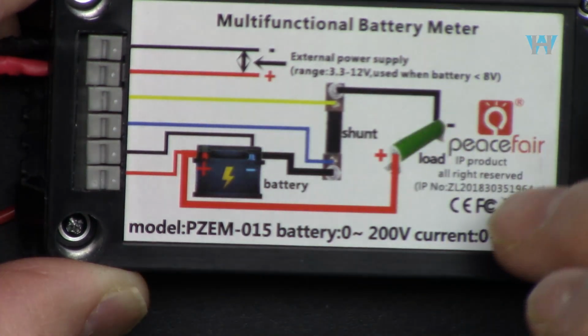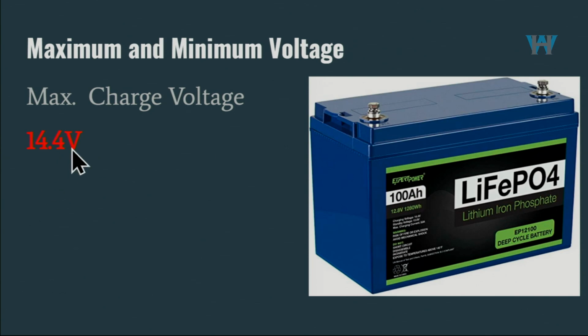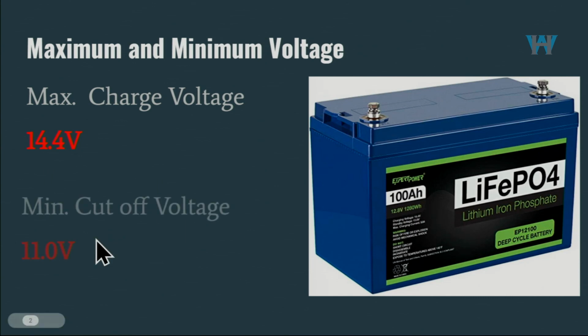So I'm going to show you and explain the wiring for charging or controlling the state of the battery, because the battery charger will charge a certain battery. This battery is 12.8 volts nominal. It has a minimum and a maximum, so the charger will turn on and off based on the minimum and maximum. This is just an example, and it varies from battery to battery. For example, 14.4 volts, and the cutoff, in terms of voltage, is 11.0 volts. We have to monitor it accordingly. That's why we need these two values, minimum and maximum.